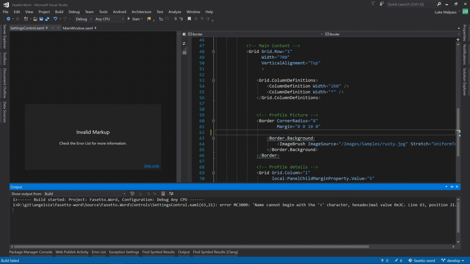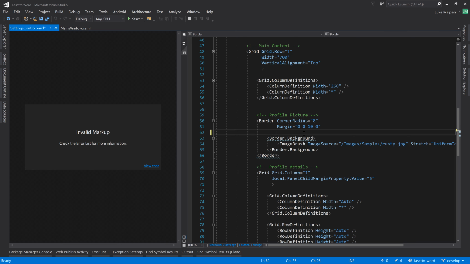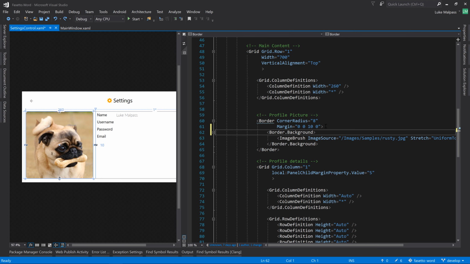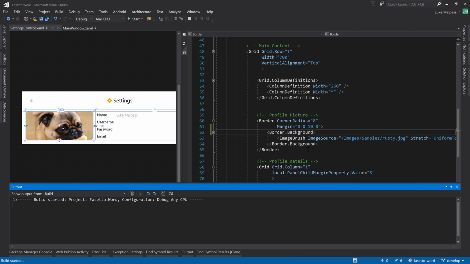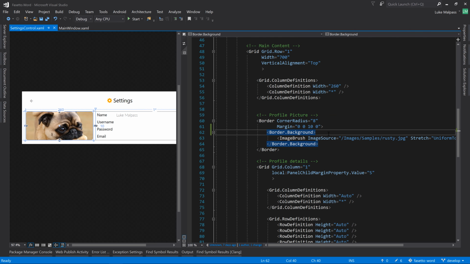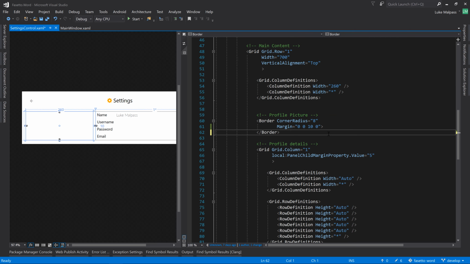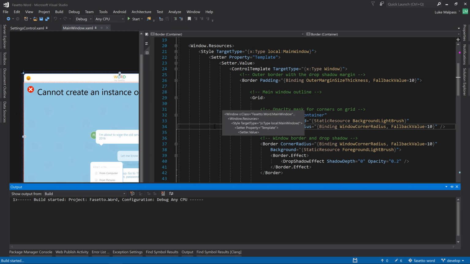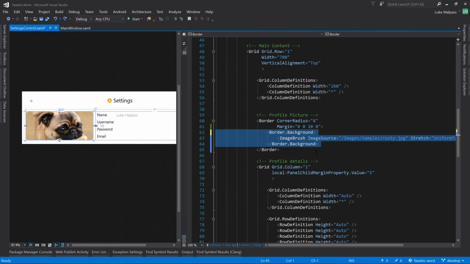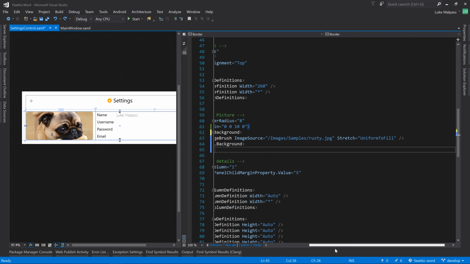Let's remove this height binding. Let's actually close that and remove that. And let's see if it's this binding of height to keep it square. No. Image source. Really? So it does not like an image source.